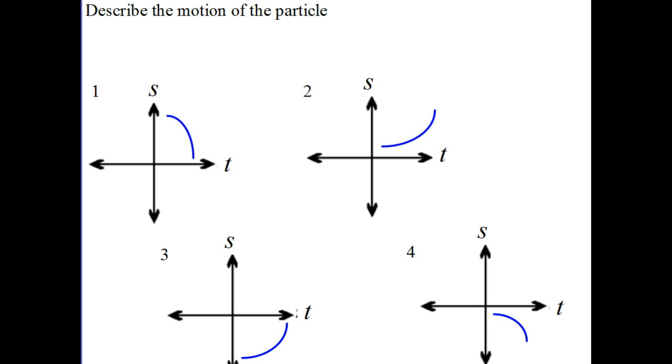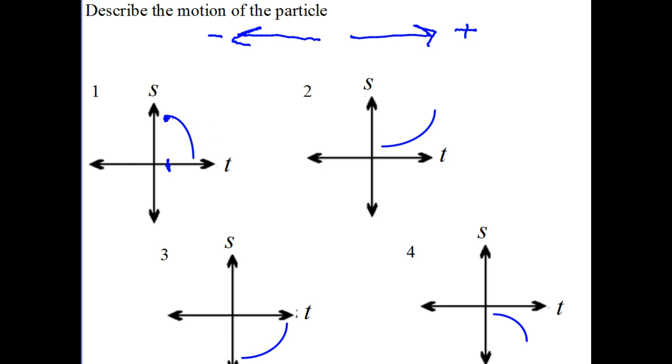So let's take a look at things graphically and describe the motion of a particle. If this is the position versus time graph, it is just telling us what the position is at any given time. So at this time right here, we have a positive position, and typically we have a reference point where to the right is positive and to the left is negative. So when a position is positive, we are to the right of the origin. When a position is negative, we are to the left of the origin. So right here, this entire graph, the position is positive. So the entire time, our particle is to the right of the origin.